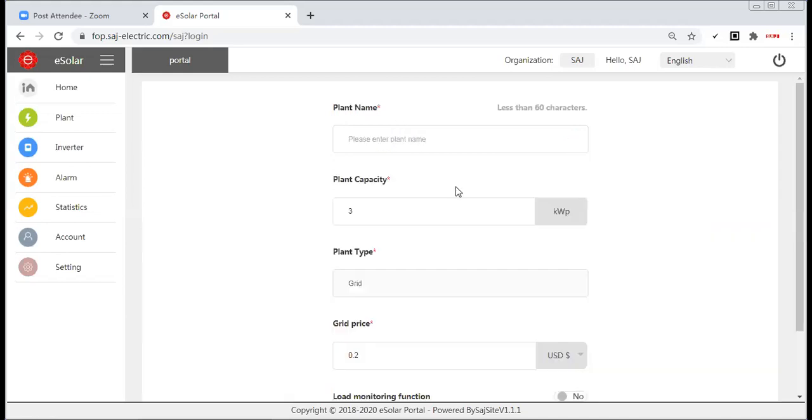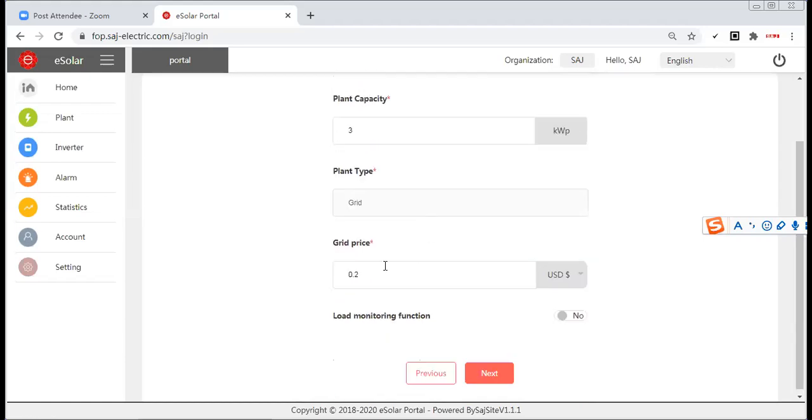And click next, and here fill in the plant name. And here the grid price depends on the local grid operator and the units of the money. Here, let's leave it.